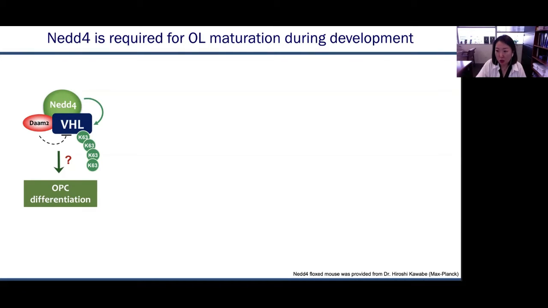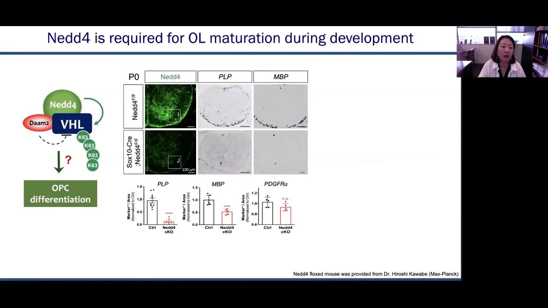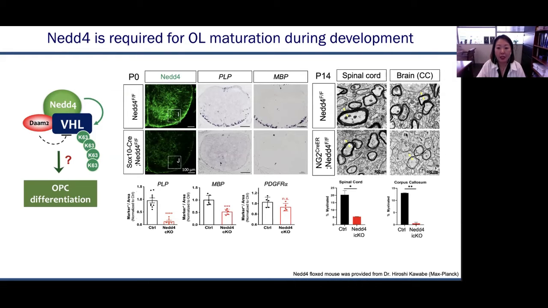So if this is true, we need to confirm it with our in vivo study. So we made a NEPO oligodendrocyte-specific conditional animal. It really shows that loss of NEPO in oligodendrocytes impaired oligodendrocyte differentiation, by mature marker expression, PLP and MBP. And by EM studies, if you remove NEPO in oligodendrocytes, myelination is really, really impaired. So this suggests that NEPO does really stabilize VHL, because their phenotype is parallel, and antagonizes TEM2.